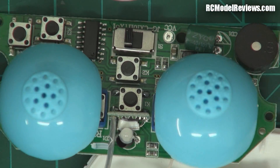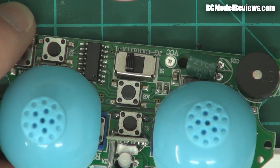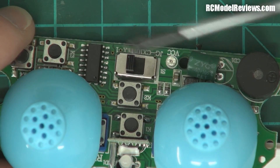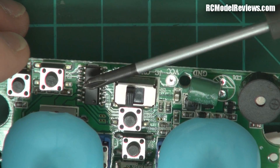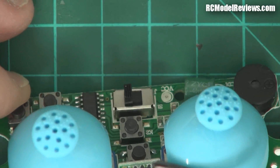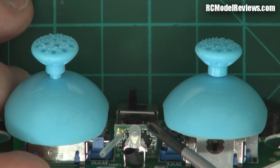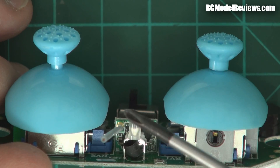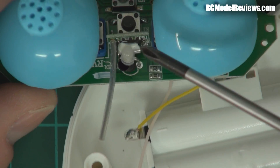That's what's on the other side. You've got your big stick units here, of course, but down in the bowels there — I'll use my screwdriver as a pointer — we've got the power switch, the little buttons for the trims, and they're all little tacked buttons as you'd expect. There's a little integrated circuit down here that probably does all the digital encoding work, a little power supply filtering here, and this little board in here — maybe we can tip it up — this is where all the RF goodness happens, and there's a little 25-30mm antenna here for the 2.4GHz. Component count-wise, there's not a lot on there.